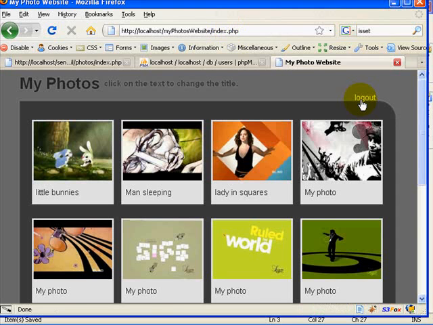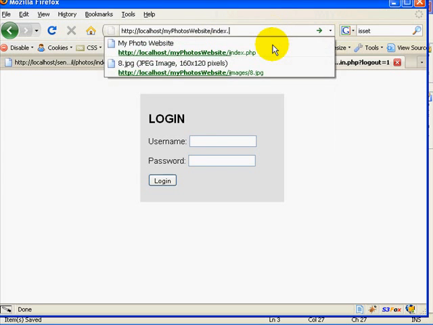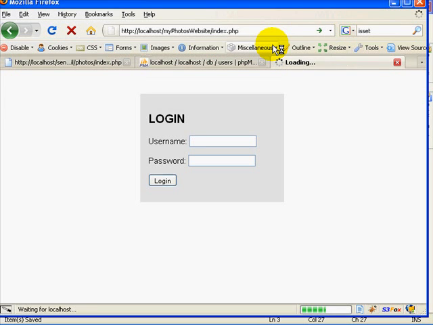I'm going to click log out. It's going to send me back to login.php with my key value pair. This page checked to see if logout equals 1. So let's go back to index.php and see if it allows me in. No, it didn't. It redirected me to this page, and that's because there was no cookie anymore. Now, there are obviously many more sophisticated ways to do this, but this is a quick, simple way to create a login form. I'm going to log in again.